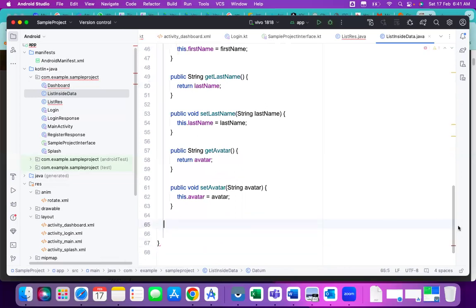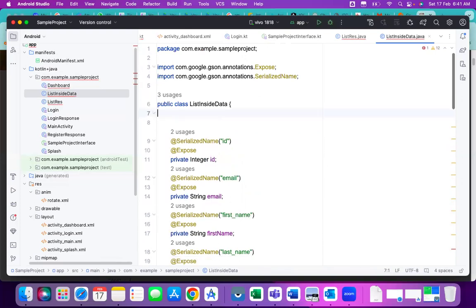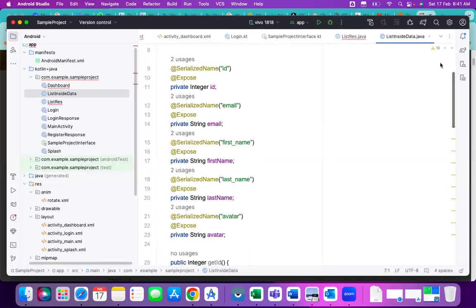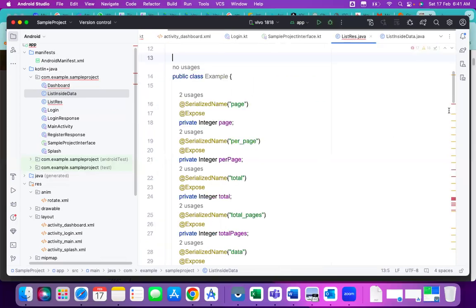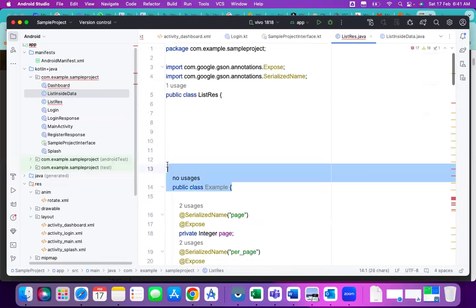Now here we can remove this data. Done, so now it will be clear. Then back to here, one more class is there, so we can move this, and we will remove the Example here also.